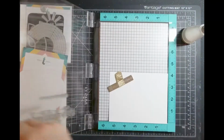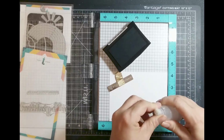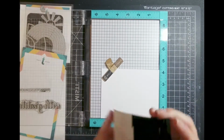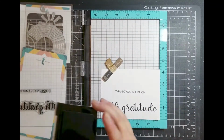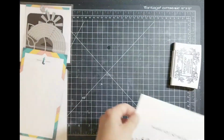Now, I edited it out of the video, but I stamped it once, and then you know how you stamp, and then the stamp, when you lift up the door, the stamp raises up the paper. I didn't push it back down in the corner, and I got a blurry image. So I had to do it again, but I cut that out.